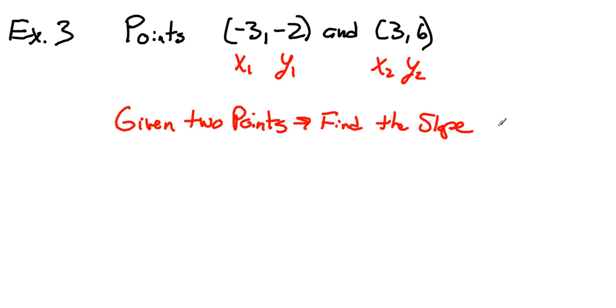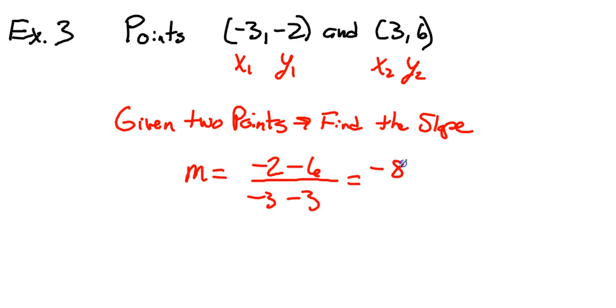So before you do anything on this one, go ahead and run through and get the slope, which again is your m value. So we're going to need y1 minus y2 over x1 minus x2. So it's a negative 8 over negative 6. 2 negatives will make that positive. And if you have 8 over 6, you can divide them both by 2. So your slope value would be 4/3.